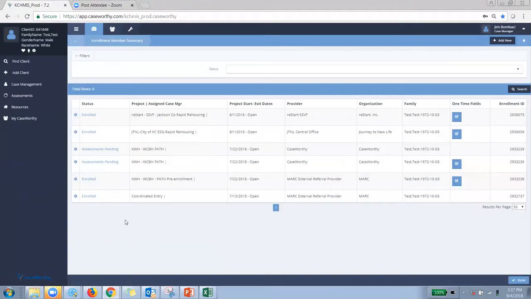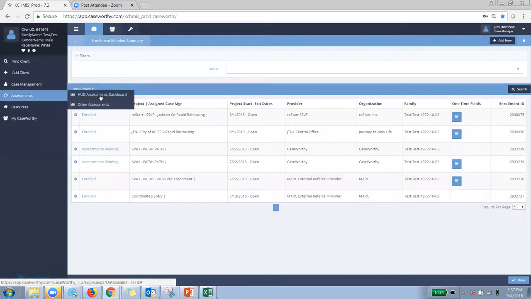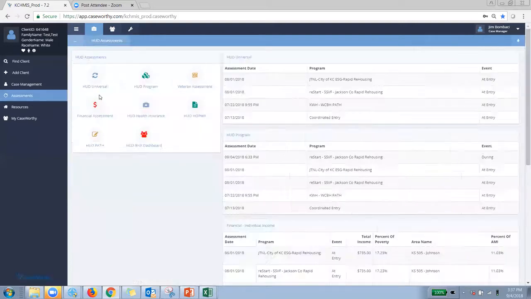And again, just remember that a during program assessment is not labeled recert, but it can be used in concert with your paper file on the recertification. And that's just another way to do it, as opposed to going to the HUD assessments. Yeah, it is another way to do it, and it's a little quicker to go through the assessment tool than it is to go into each assessment and update. I agree.